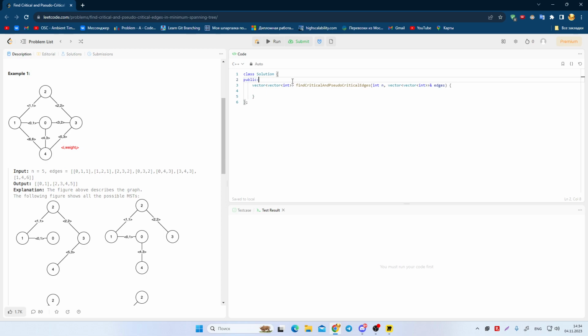Okay, we can implement this using Kruskal algorithm, and Kruskal algorithm is based on disjoint sets. So we want to use a class disjoint sets.